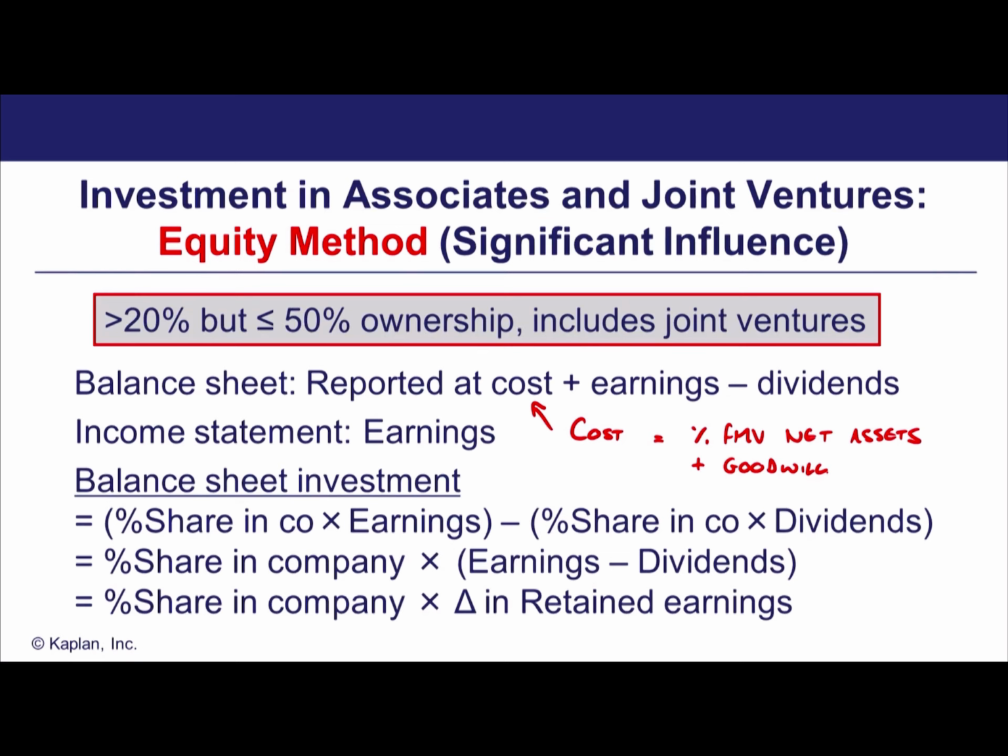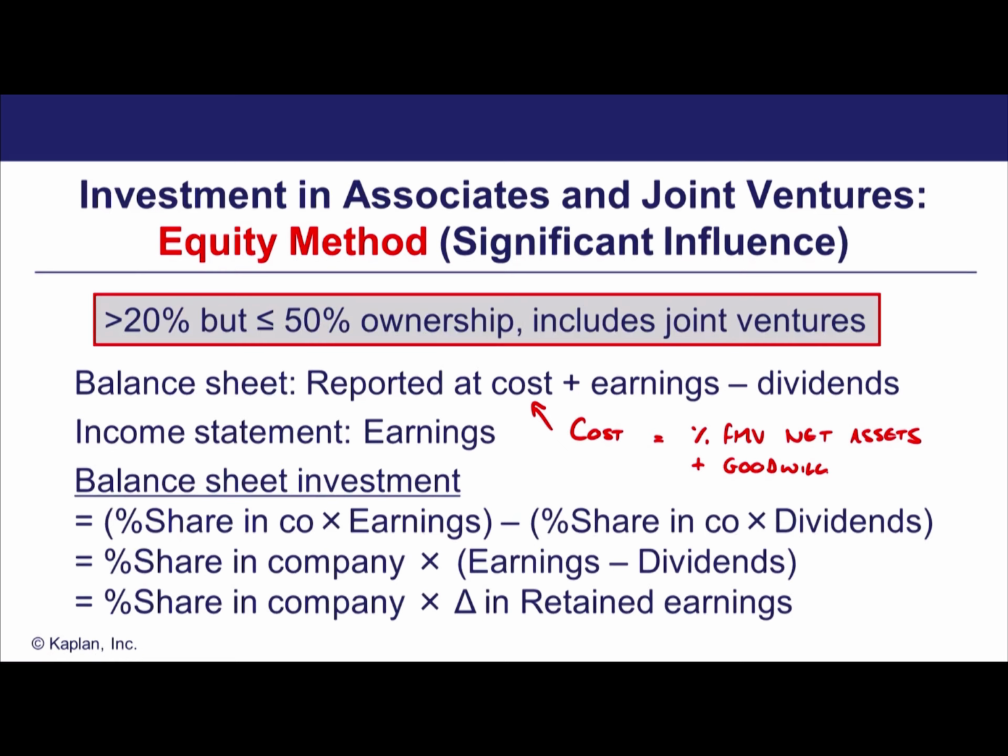What is our share of FMV net assets? What we're going to do is take the associate and look at its balance sheet net assets. But we're not going to just necessarily use balance sheet values. Any asset or liability in that associate's accounts needs to be adjusted up to its fair market value before we look at net assets. So we make fair market value adjustments to its balance sheet at the date of acquisition, then we look at its net assets, and then we bring in our share of that. In other words, if you own 30% of the equity in the associate, you bring in 30% of its net assets.